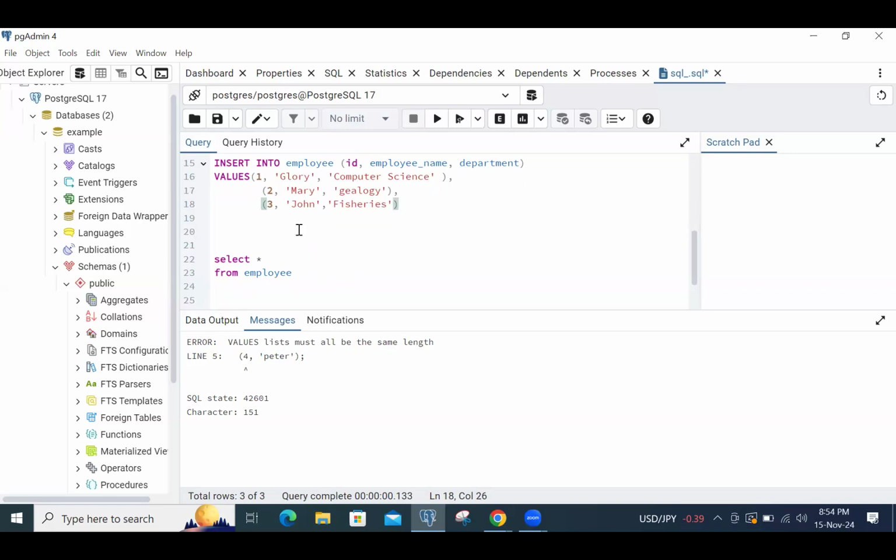In essence, if we want to do an insert into, and I don't have the last one, maybe in this case I don't have the department name, and I just put ID and name without adding the department, it is going to return an error. It's going to return an error because you stated that you also want to bring the department. So in this case, if you don't know the department, you can just leave the department blank. So you just say ID and employee name, finish.